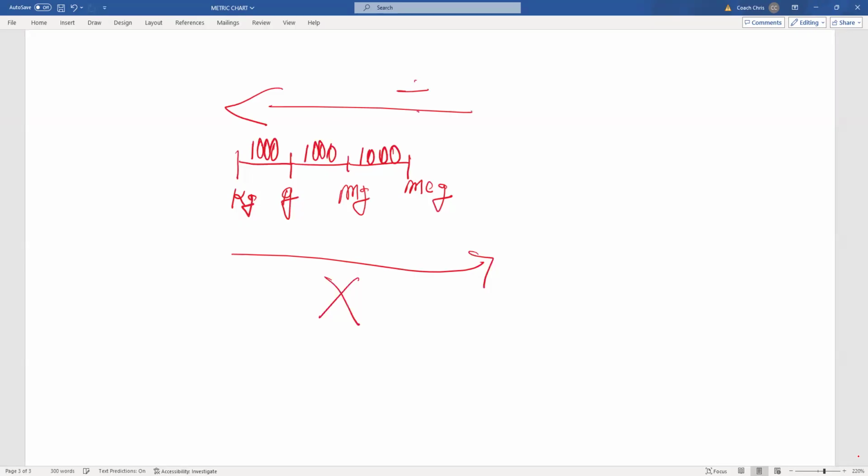Now you just have to look at those numbers. When I go from microgram to milligram, there is only one spot, only 1,000. Since I'm going from right to left, I'm going to divide by 1,000. That's why when they give you 3,500 microgram to milligram, you divide that by 1,000 and you get 3.5 milligram. All right. Milligram to microgram, there is only 1,000. Since you're going from left to right, you multiply by 1,000. So 3.5 milligram equals how many microgram? You multiply by 1,000, and you have 3,500 microgram.